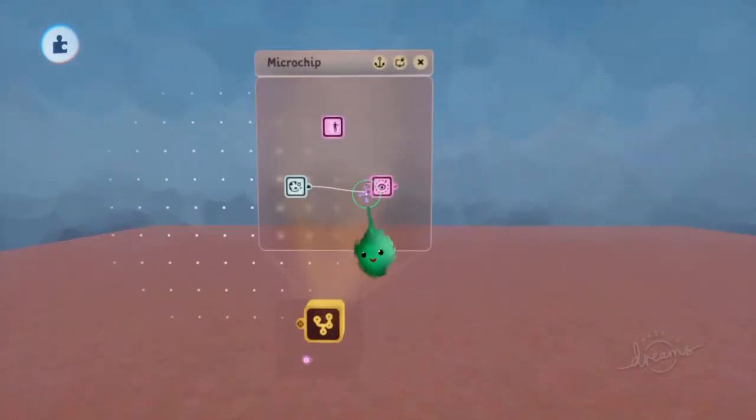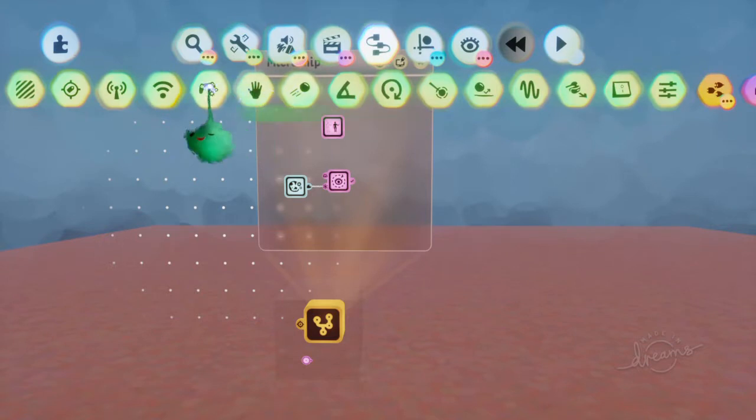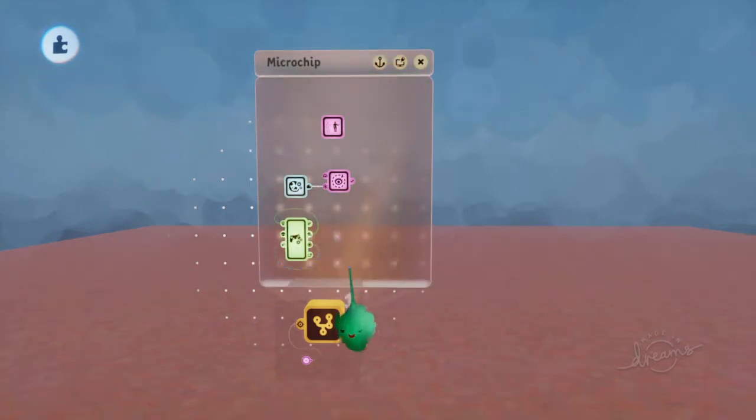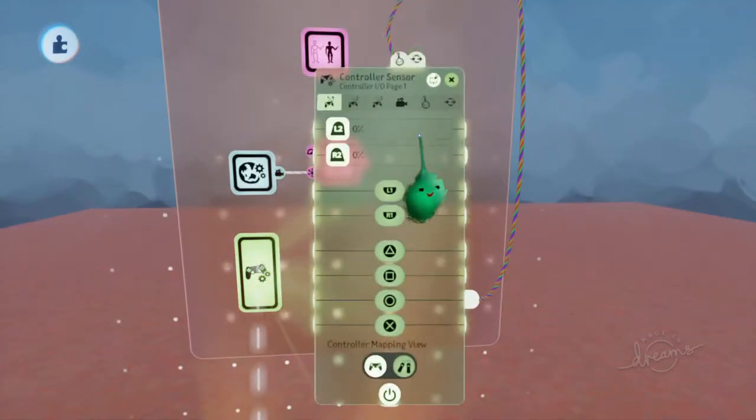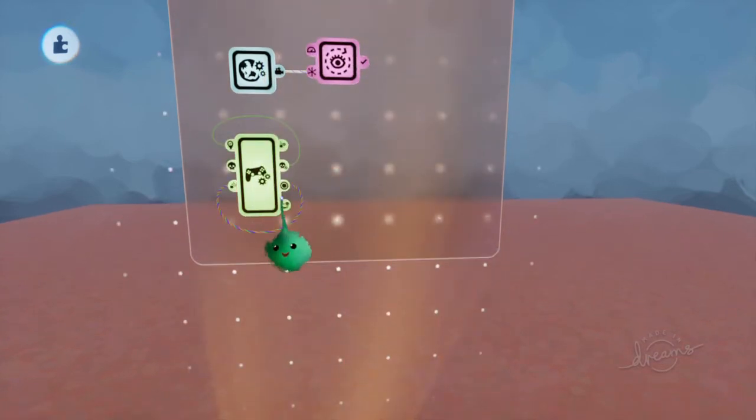And then when we press a button, let's have this controller sensor be remote controllable, and we don't need that or that.